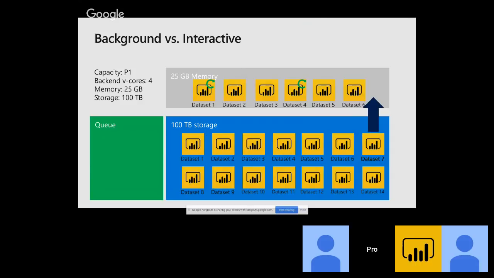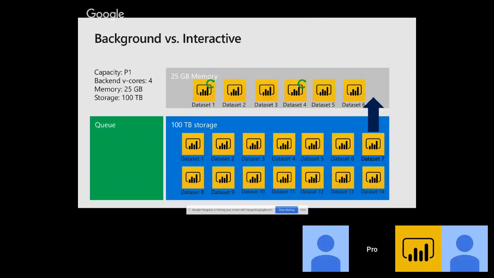So in this case, we have no capacity for anything. Dataset number 7 wants to be queried, and we need to pull it into memory. So we'll look and see, okay, is there any inactive data sets that we can evict? In this case, everything's active or being refreshed, so there's nothing to evict there. Then we'll look, okay, are there any caches, any temporary memory usage that we can also kick out?